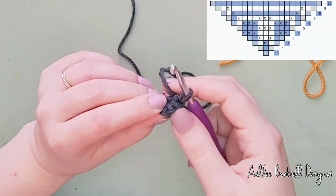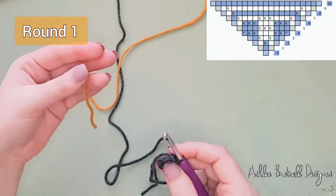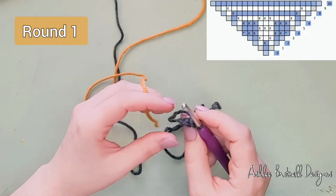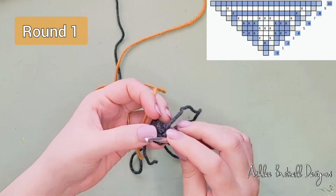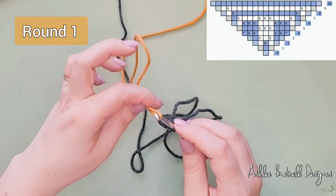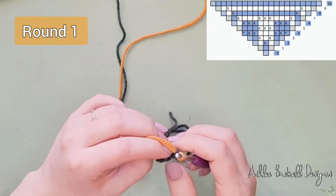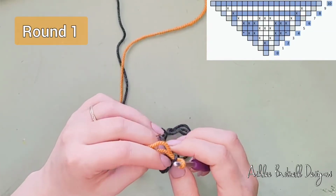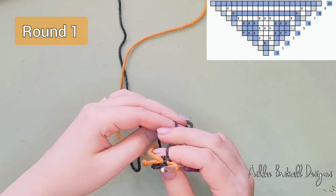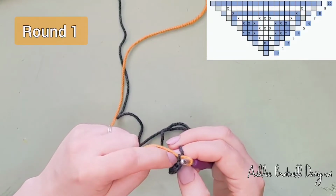In order to do our color change to get to row 1, we simply grab our color. This is not a good way to change color if you're doing like a single crochet graphgan, because it's a different technique, okay? So we're going to put the loop on. We're going to pull this down. Make sure you don't get too many tails in here now. Pull it relatively tight. And this one, make sure it's not too large either, like a normal working loop.